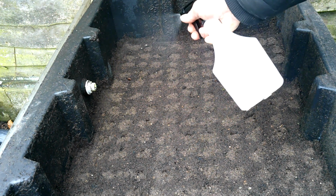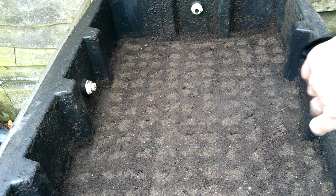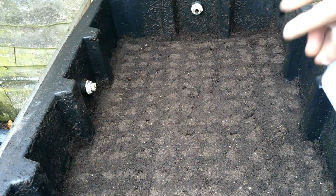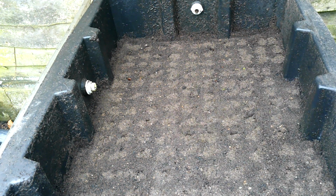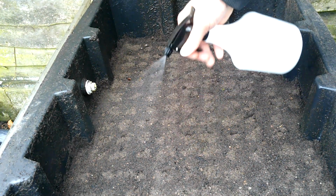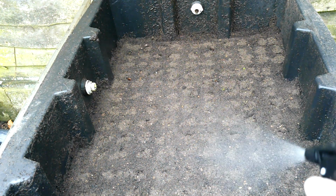So I changed my mind, I'm just using a sprayer here. I just don't want to dislodge the seeds, that's all. So I'm just going to dampen the surface with the sprayer. And like I say, I'll put the polycarb top lid back on, but I must keep my eye on the humidity. If it dries out, I need to keep doing this until at least they're through, because I think that's where I've been going wrong a lot of times. I've allowed the compost to dry out. It's quite difficult to control that in a greenhouse, really, unless you're on it every day. When you're busy, sometimes you just overlook.